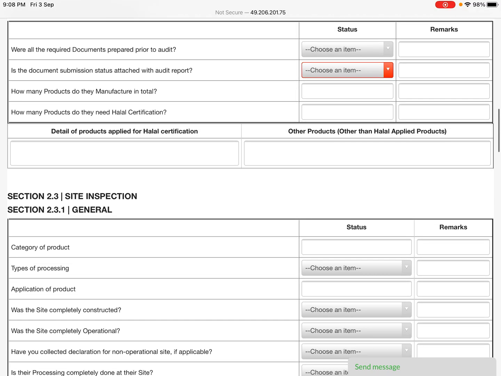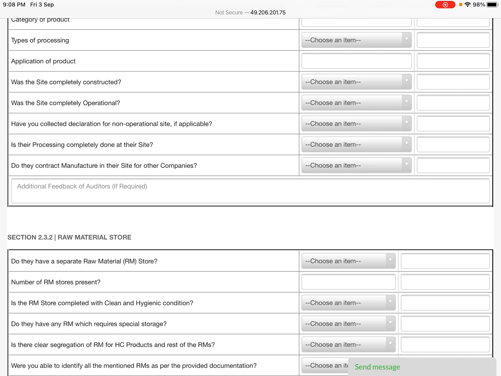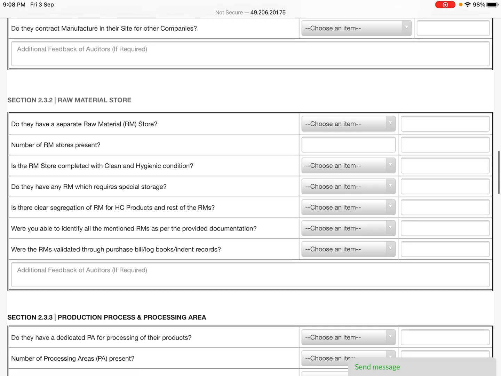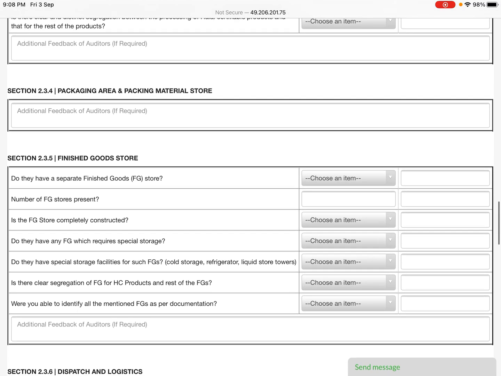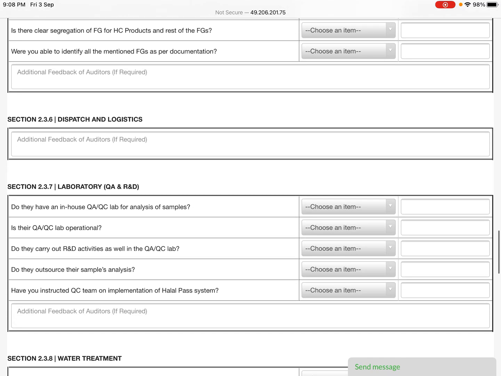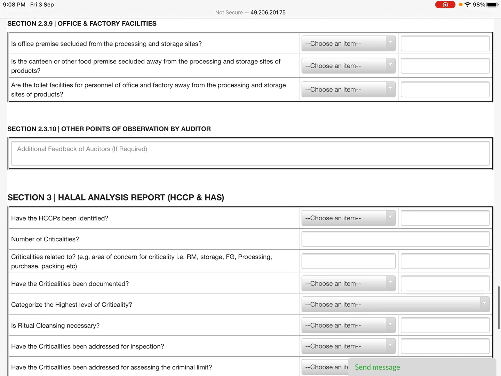Okay. And site inspection details: types of processing, application of products, whether the site was completely constructed, whether it is operating or not, raw material, how it is managed, how the raw materials have been stored, production process, processing area, packing area, finished goods stores, dispatch and logistics, laboratory, water treatment details, office and factory facilities, and observation by the auditor.